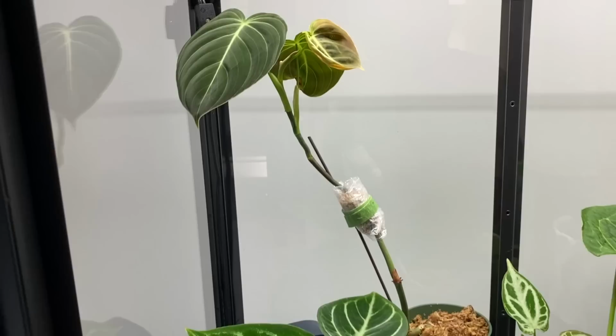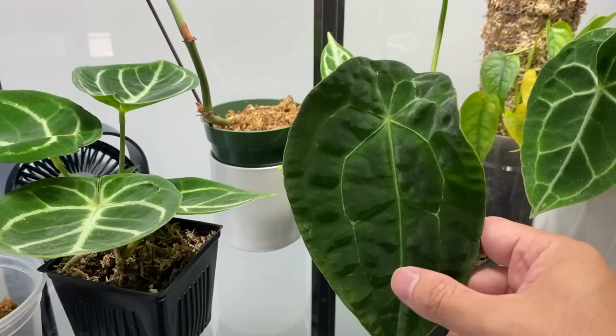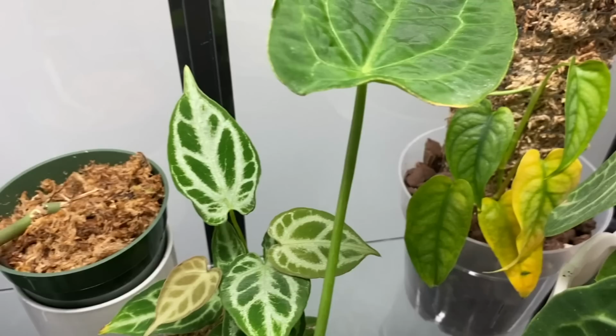Look how beautiful this philodendron melanochrysum, the leaf, this dorayaki. And man, every time I look at my forgetii, I'm loving it more and more. This leaf has now hardened, but I love the texture. Look at all those bumps. It just looks so cool. It looks like a diamond or a turtle shell. But yeah, and then you got here my clarinervium and my crystallinum sibling and my monstera that I overwatered, and you can tell because it's starting to yellow.